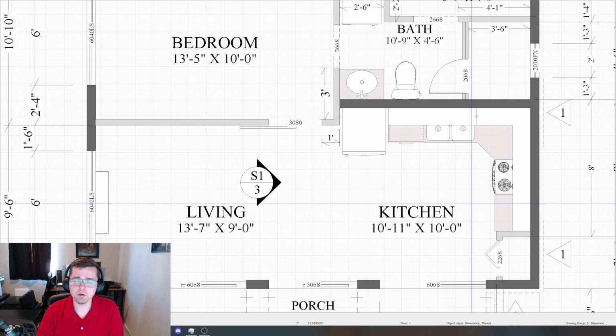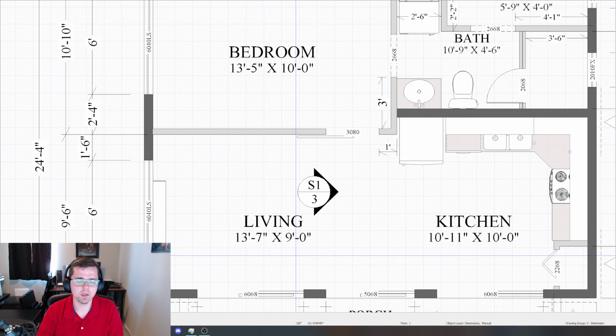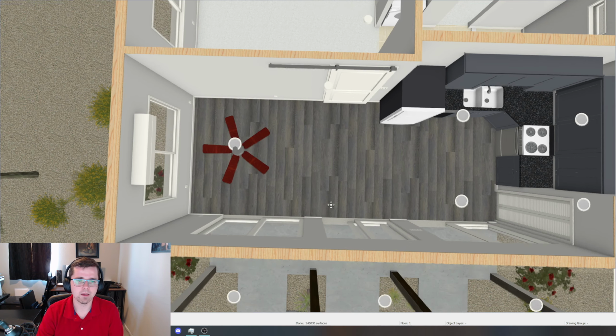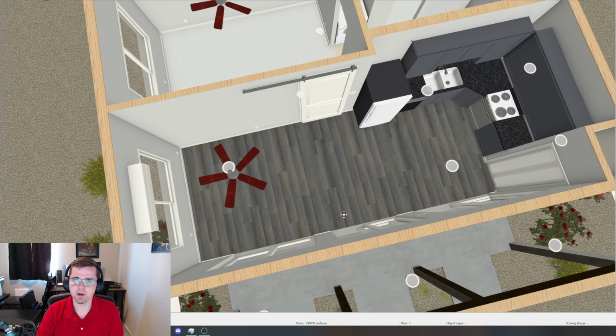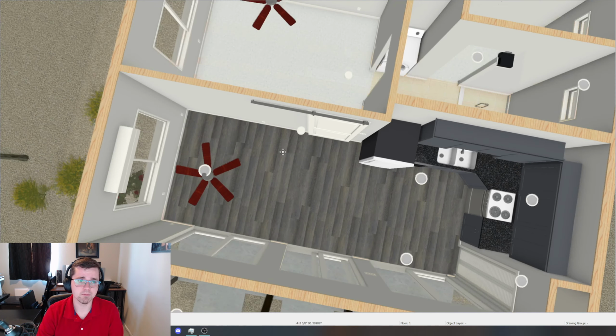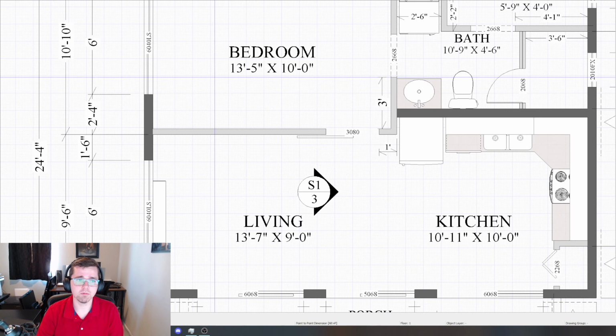So we have our kitchen, 10 by 11 space. That's not terrible for a small kitchen. You could see in the 3D view better how much is fitting well. Now 9 feet here to here is tight. You could see that within the 3D model. This does look tight. So this becomes a good area for a couch potentially back here if you wanted to. You could put it here. I'd probably put something more in this area. It would be small. Anyways, I won't go into detail there. This is very much up to them what they want to do. They may end up putting a kitchen table here and leaving it like that. You have options.